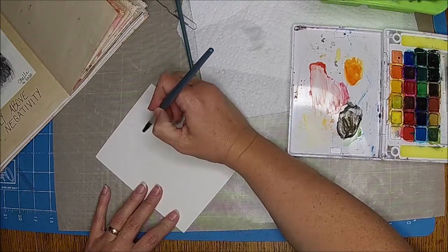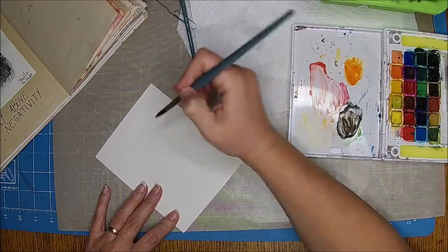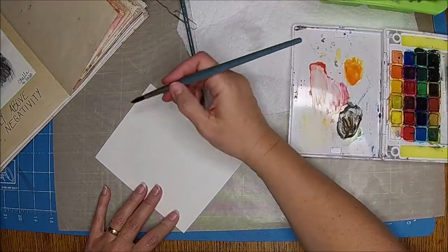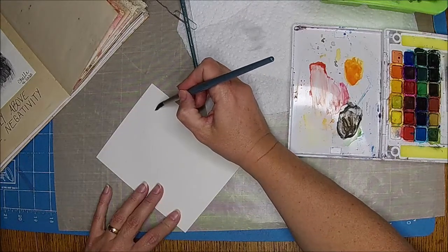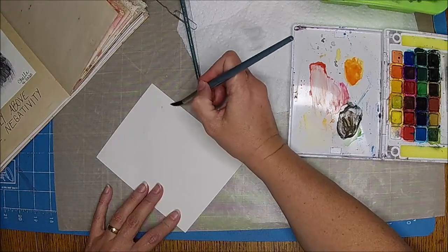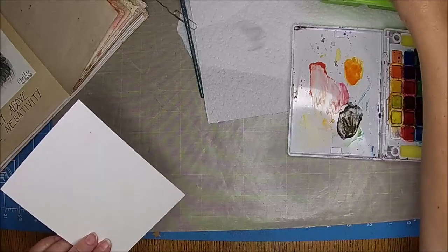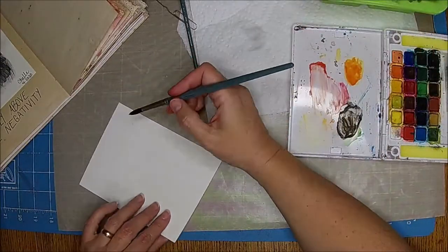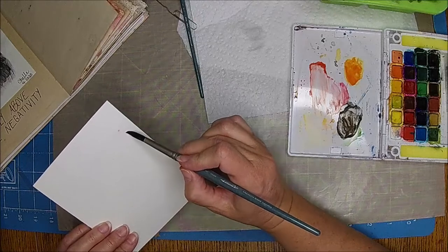So I am just kind of drawing what I see in water. Isn't that crazy? And you just kind of go, and you know what, there's probably still like brush marks or whatever those things are called, because why did all of a sudden I get color there? Okay, right now, who knows?